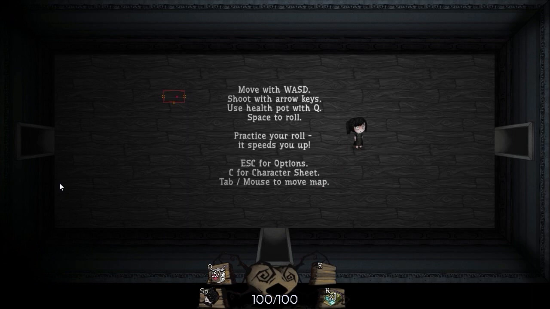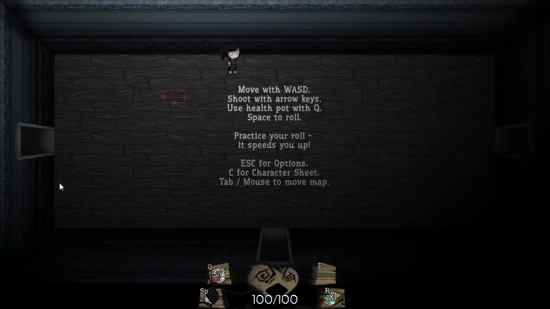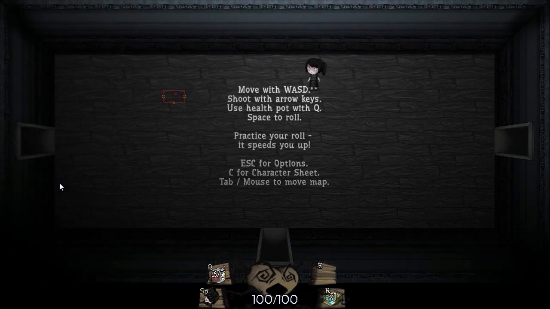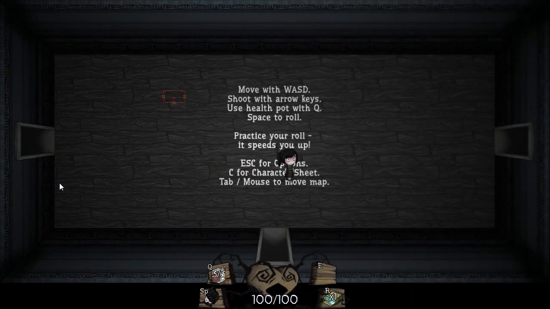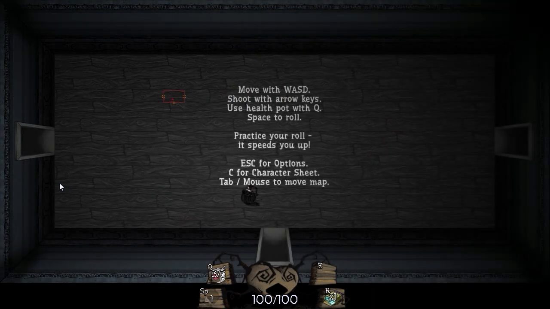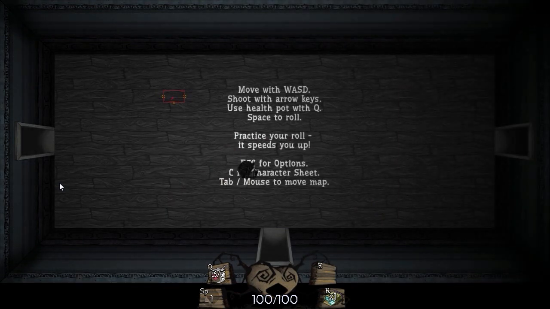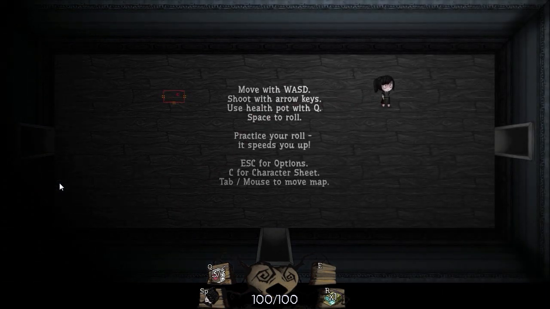So, let's see, what buttons do I have? Okay, Q activates my juice box, which recovers a certain amount of my health. You can see in the bottom there, I got a wooden heart for my health. Got 3 juice boxes. I have my roll, which has a cooldown of 1 second. It's faster than your movement, and in some cases it might influence your stats, such as increasing your dodge, for example. The thing on the bottom right of the heart is my chalk, which is kind of like a bomb.